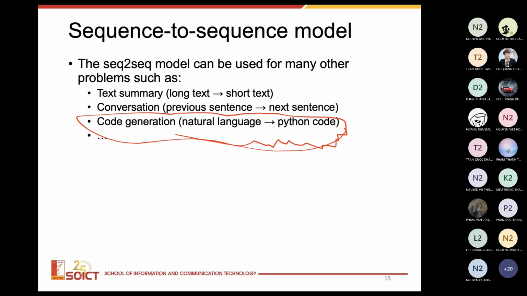So for that model, they use a lot of data from code writing channels on some code writing websites, and from that they have data sets consisting of pairs of a natural language problem and the solution for that problem, and they train the model on that. And then at the end you have a model that was so good that it can generate the correct Python code for a specific requirement in natural language. So it's quite surprising that we came up with that model recently. Okay.